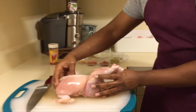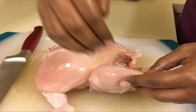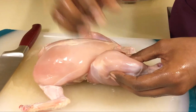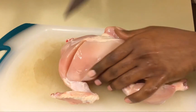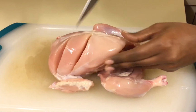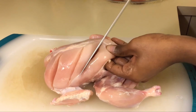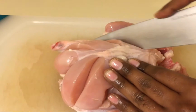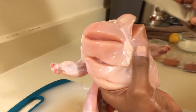Then we're going to make slits on the chicken. The slits are very important for marination because all the flavors are going to go inside the meat too, and that is really important. For marination, I would put about 4 slits on the chest. One, two. As this bird is really small, I would say put only 3 slits. But if the bird is really big, I would put 4 slits on the chest so that it's gonna be nicely marinated. Look how beautiful it looks after the slits.